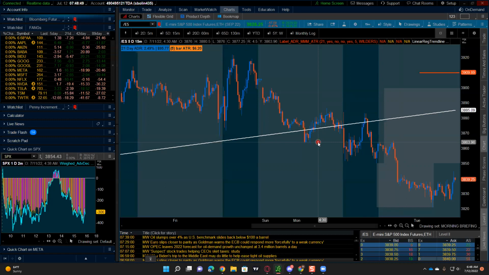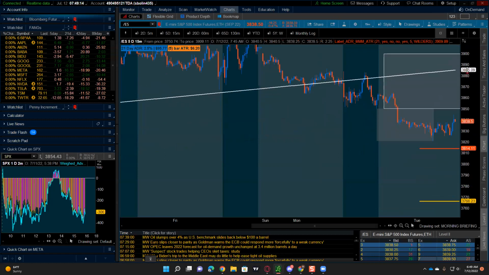It gives you a way to target and identify what you think we're going to do, and then come up with a trade plan for how we're going to do it. There's still a very large range, and we are down 0.5%. We've got an ADR of 2.9, and we've only moved 0.49. 2.49 minus the 4.9. We've still got a 2% move that we could go to the downside, and it would not even be considered unusual or outsized or extreme.